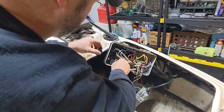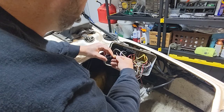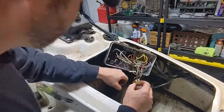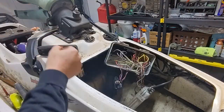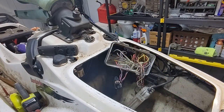Oh, it's a fuse. I was really hoping this was blown, but it looks okay. You guys know I'm just shooting in the dark here. Even though this fuse looks okay, I'm gonna change it anyway. Just for poos and ha-has.